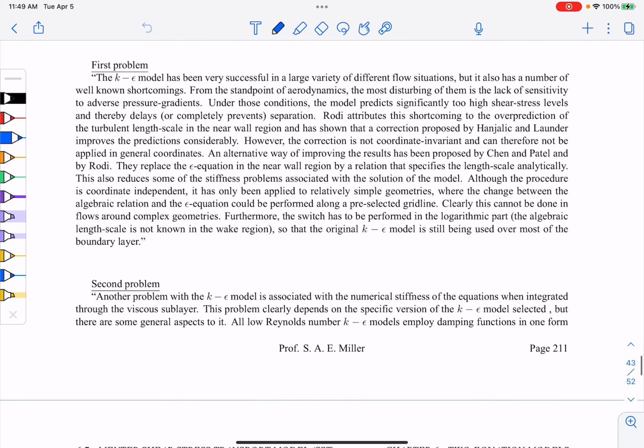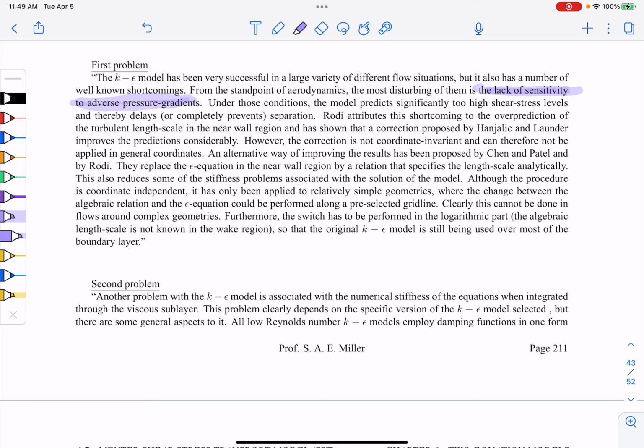And he identified two problems, and I've basically copied these. You have these notes, so instead of reading them out, I'll just identify the two problems. One is a lack of sensitivity to adverse pressure gradients. This was exactly the same problem that a lot of models had, like just the standard Sharma, Launder, epsilon model. And that's why they wanted to bring in a stress transport equation, which we'll look at one more time.